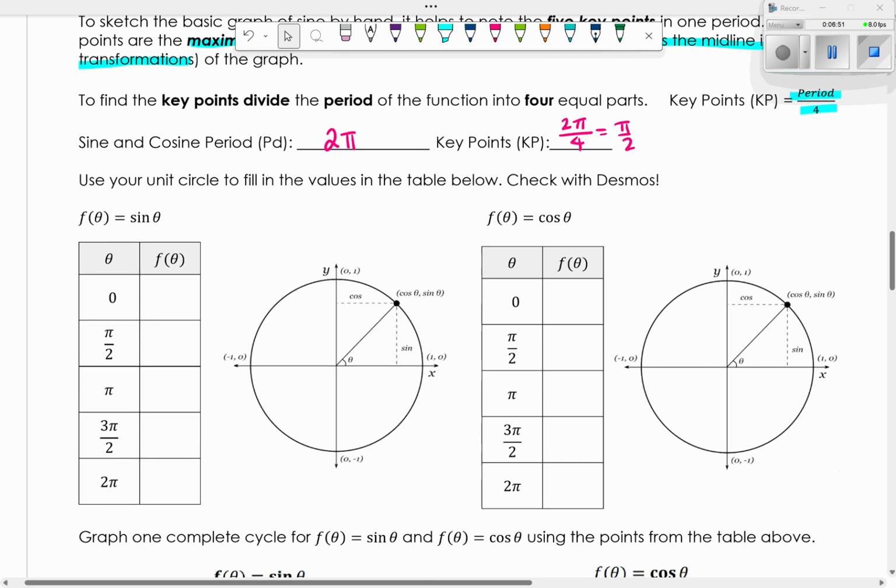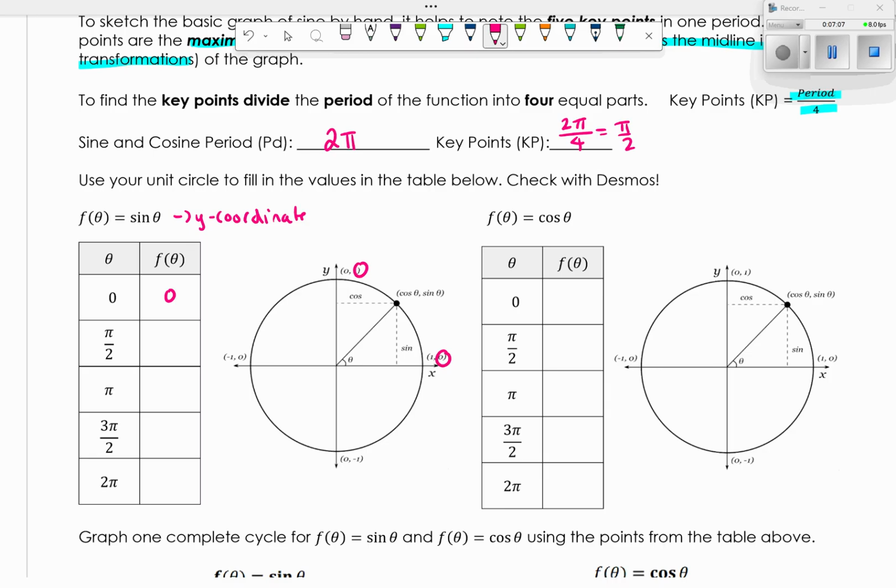Looking at this first one, if we're thinking about the unit circle, which we already have, the sine is the y coordinate on the circle. So starting at 0, we have 0 at pi over 2, because remember this is pi over 2, pi, 3 pi over 2, and this goes all the way back around to 2 pi, so it just repeats. So at pi, we have negative 1, we're looking at the y coordinate 0, negative 1, and then back to 0. So notice it's going to repeat itself.